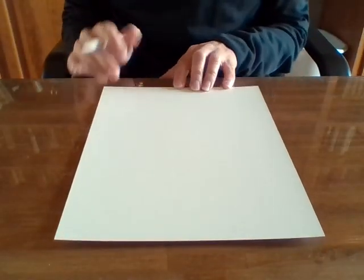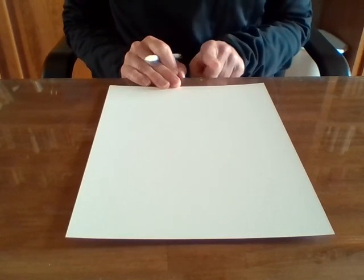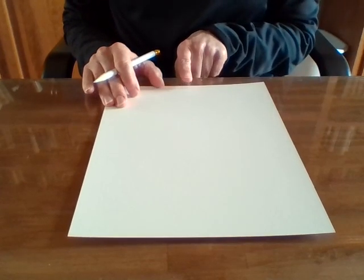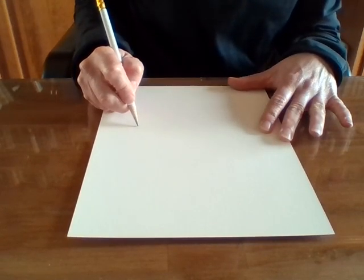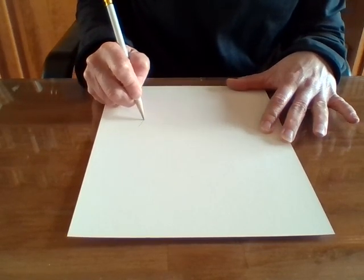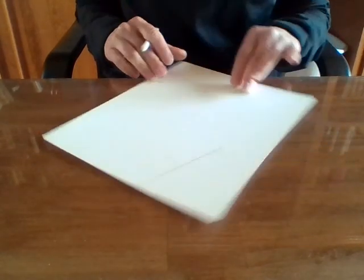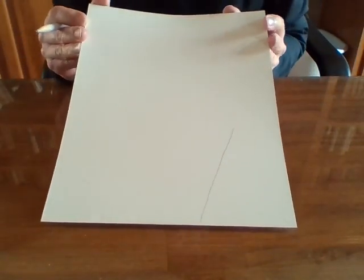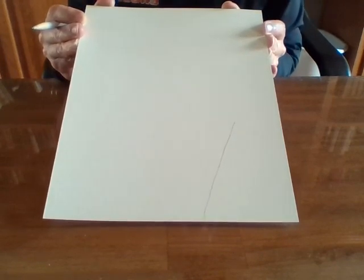Okay, we're going to go step by step. Now, I have this paper in front of me. I want you to watch what I'm doing first before you do it. Down at the bottom, this is the bottom of my paper, I am going to draw a diagonal line. Like that.